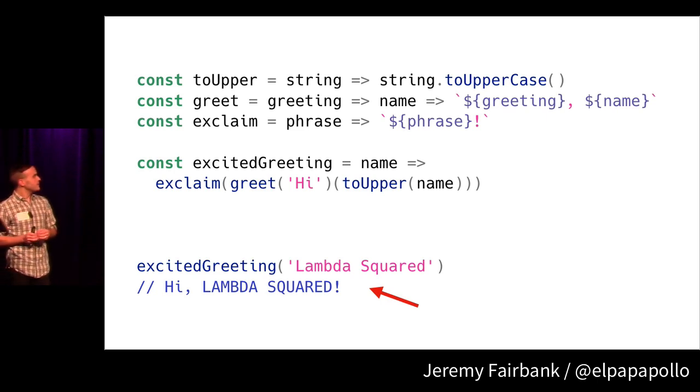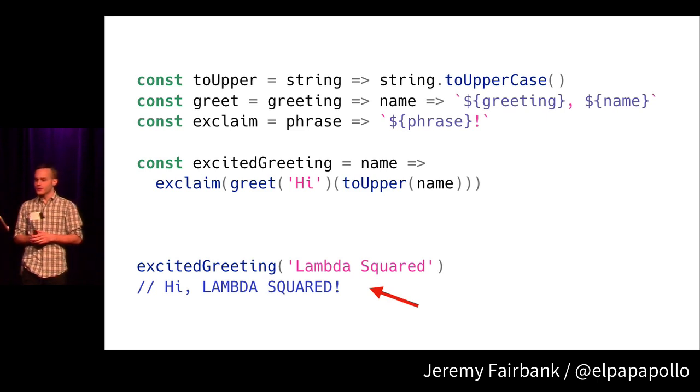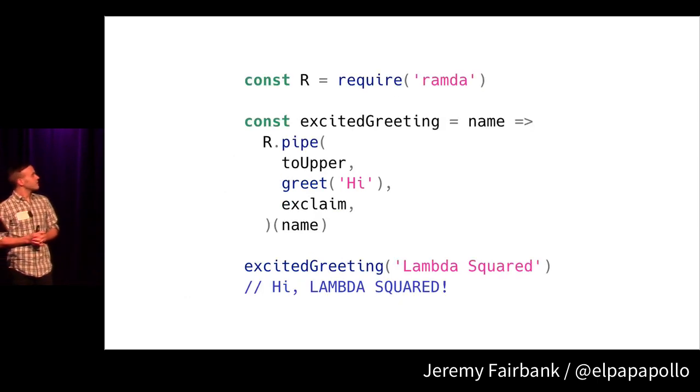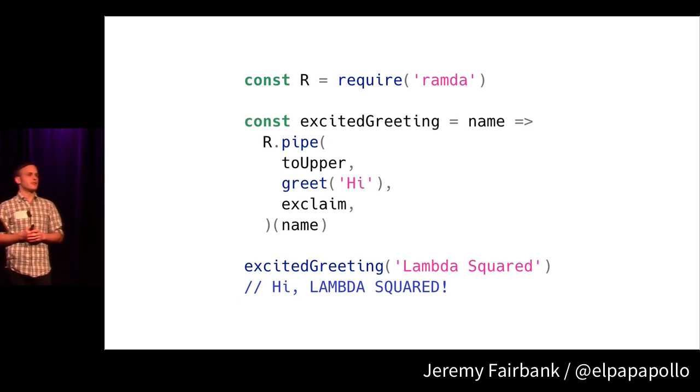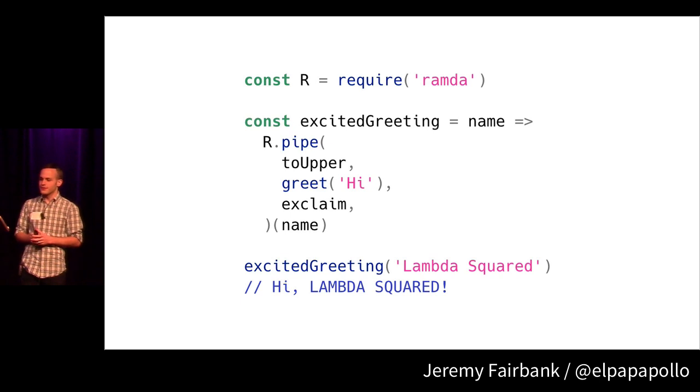But the problem with this is that code is kind of hard to read. We have a lot of parentheses. This has a lot of Lisp in here right now, so it'd be nice if we could fix that and make this code a lot more readable. Well, we can actually do that with another great functional concept. So I'm going to bring in a library called Lambda. We could also do this with Lodash if you're more familiar with it. But Lambda has a lot of functional helpers for writing functional JavaScript.